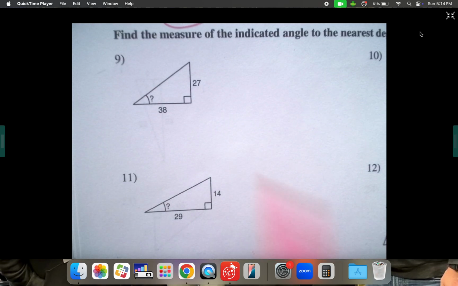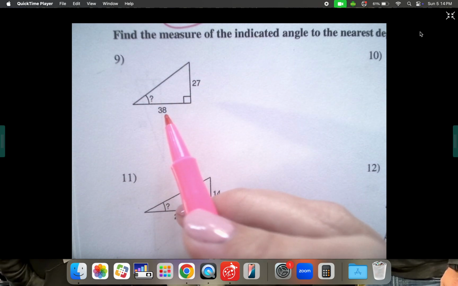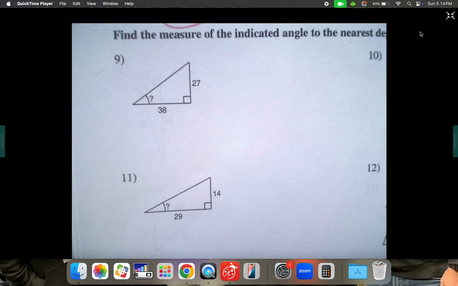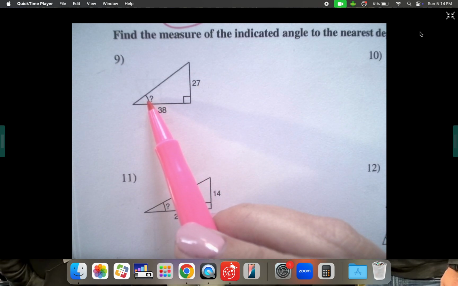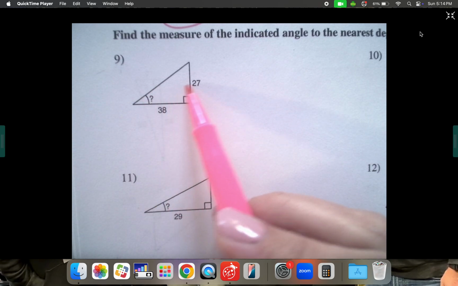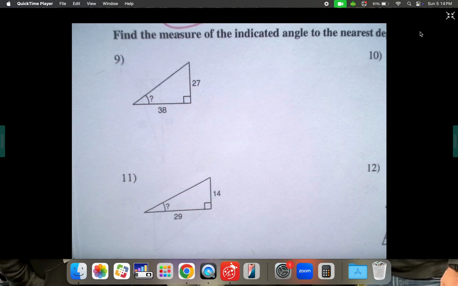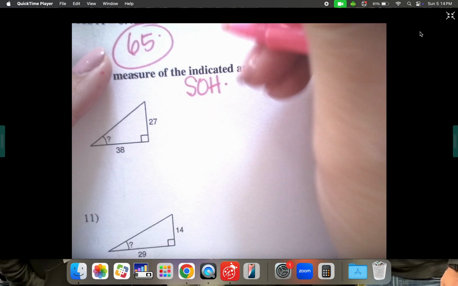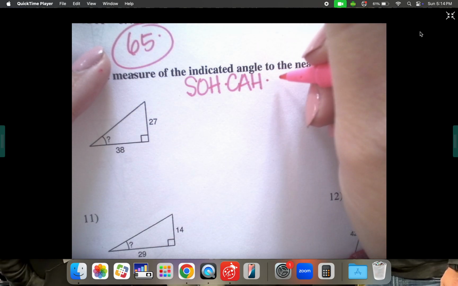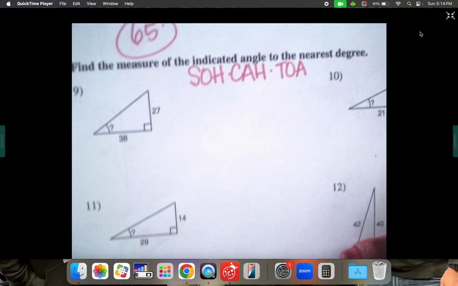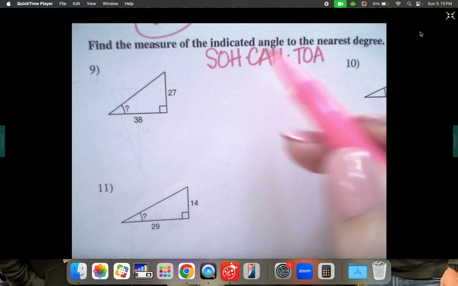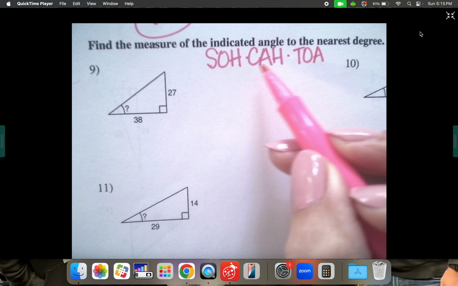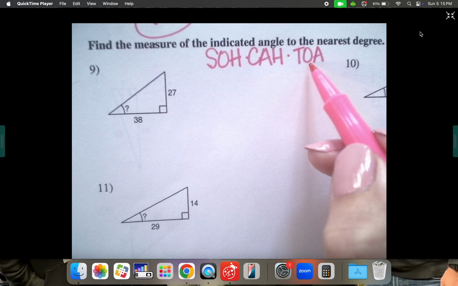Okay, let's look at this next section. This is when you're missing the angle, but you have the 2 side lengths, and you have to determine which trig ratio you would like to use based on what types of sides we have. From the angle they're talking about, we have an opposite and an adjacent. I'm going to write SOHCAHTOA up here really quick, because I always have to think it through with SOHCAHTOA. So what I've got is opposite and adjacent.